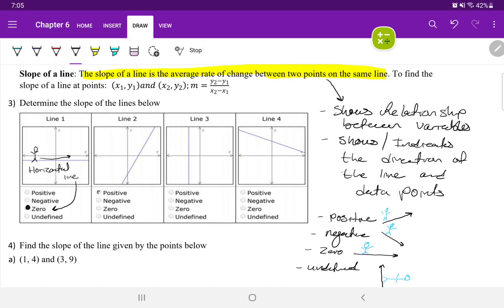This right here is a positive slope. It's like walking up a steep hill or going up the escalators at Broadway Junction for those who live in Brooklyn. This right here is a vertical line. You cannot walk on a wall like this. That is impossible. Therefore, this is undefined. The slope of a vertical line is undefined. And this last one is going to be a negative slope because you're walking down a hill.